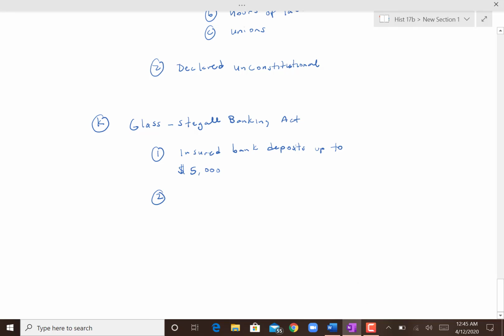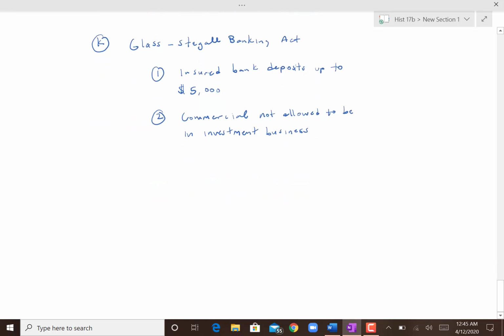The other thing that they did is that commercial banks were not allowed to be in the investment business. This was specifically to target the fears of the stock market and the fact that the banks lost a lot and had done a lot with playing around the stock market. And so they said that they couldn't invest in stocks. It doesn't mean there weren't other types of investments that they could do, but it was directly because of the fear of what happened with the stock market. And then again, the importance of the bank deposits being insured is something we still have to this day.